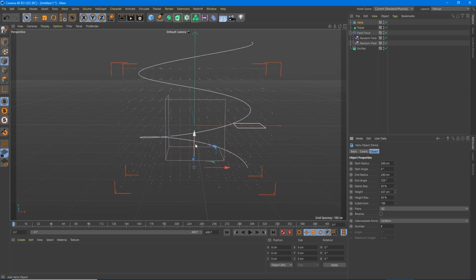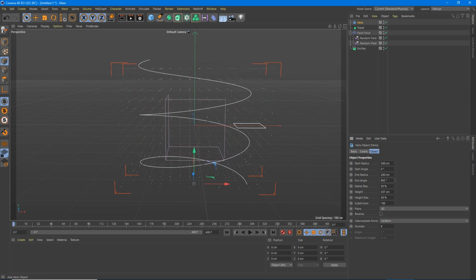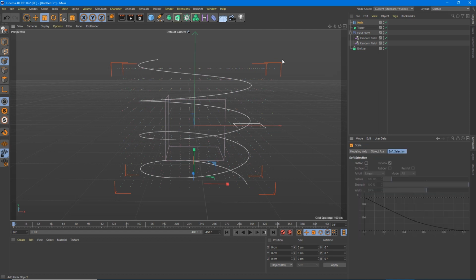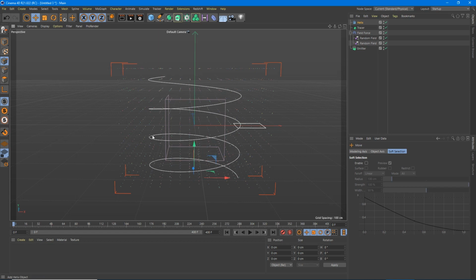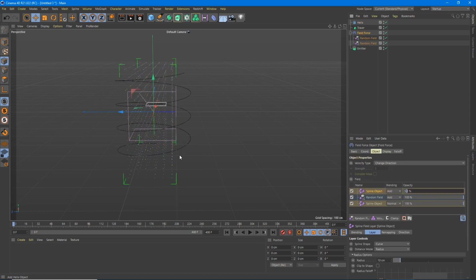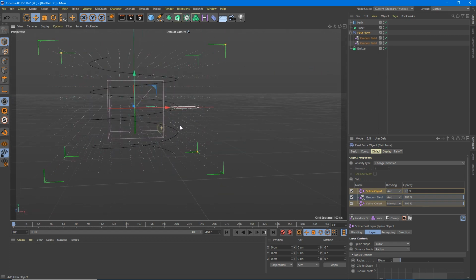And let's make it spiral a few more times, because that's always fun, right? Okay, so now we'll hit T. Let's shrink that down just so it fits inside our box for demonstration purposes here. Make sure it's all inside. So look, you can tell it's going outside our field force. So we're going to need to grab this and make it bigger. There we go. So now it all fits inside that.